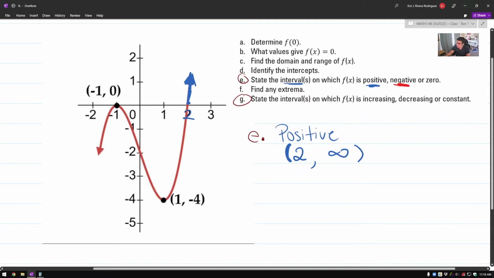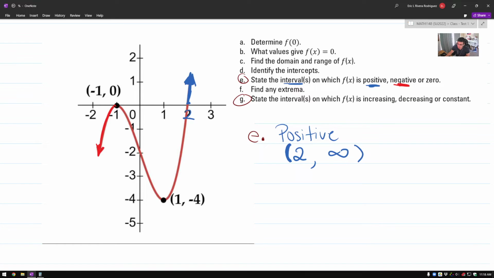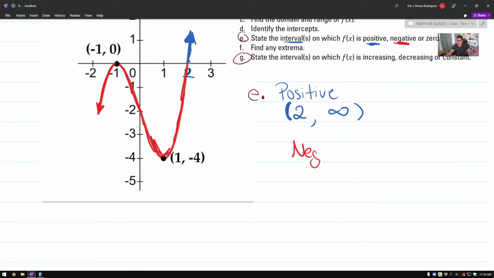Okay, negative regions. So negative region is anything below the x-axis. We need to give this an interval. Negative from left to right, we see that the arrow goes to the left, so it starts at negative infinity. We do not include negative infinity, because it's an expression, not a value, comma, and where do we stop? At 2, but we do not include 2, because for the same reason, at 2, the value of the function is 0.